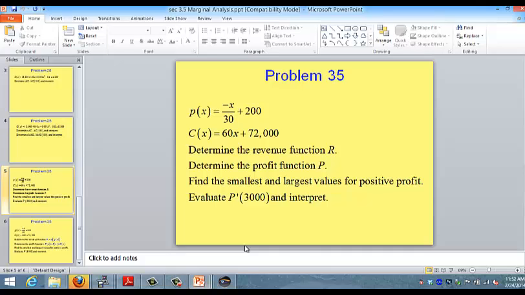Problem 35 has a lot of pieces, parts, all right? Actually, if you have your book, this is on page 229, and it continues on to page 230. And I think I should probably stop and let you read and let you talk to someone near you, and then come back here in a minute.